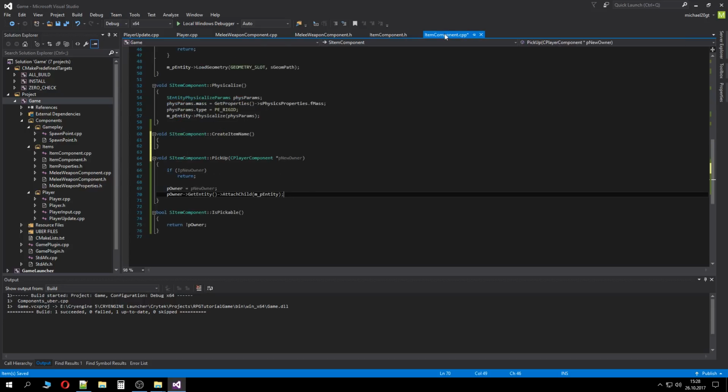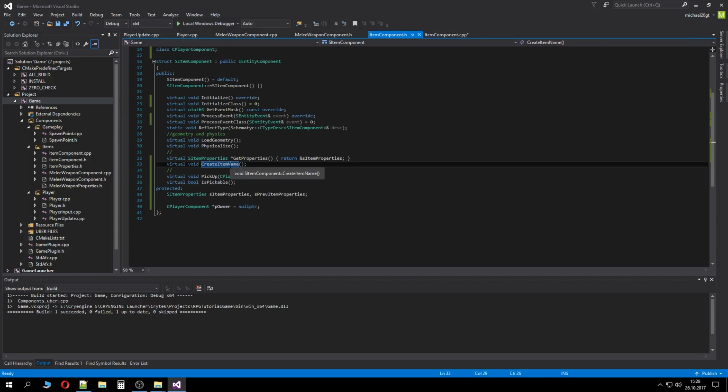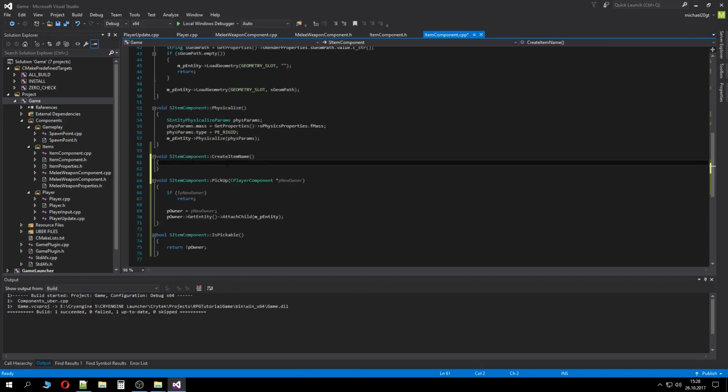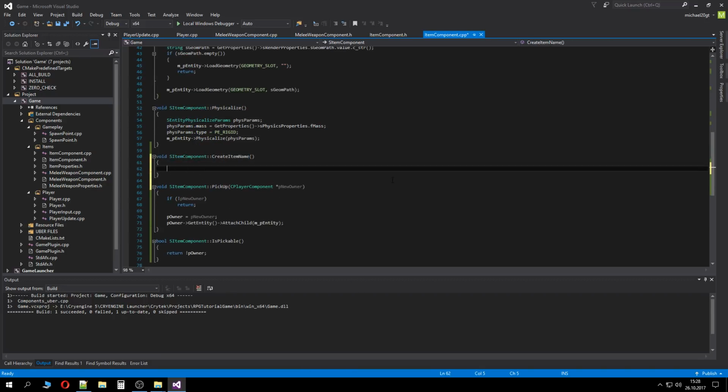What we're gonna do in here is grab this long name of the schematic entity. It doesn't matter what entity or what item this is. We're gonna remove everything from this string and leave the main name itself. I will write it down.